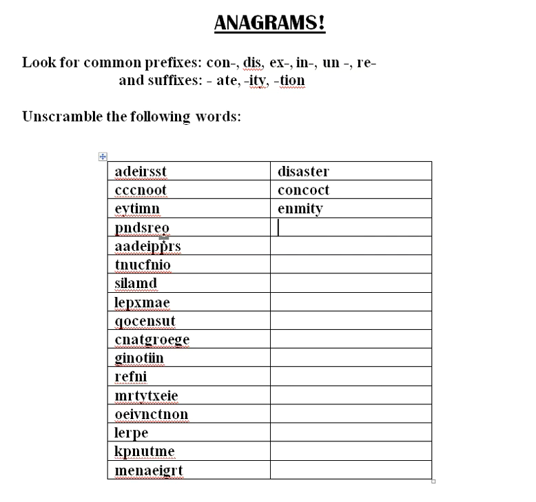Alright, next one, prefix. You go to your list, and what I find is that students get faster at negating the ones that can't work. So you'd quickly see, no, it can't be con. Dis, no, there's no I. Ex, there's no X. In, no. Un, all the way to the end. Re, alright, and the more times you do that, you'll get quick at seeing re. And then you've got 5 letters left. Respond.